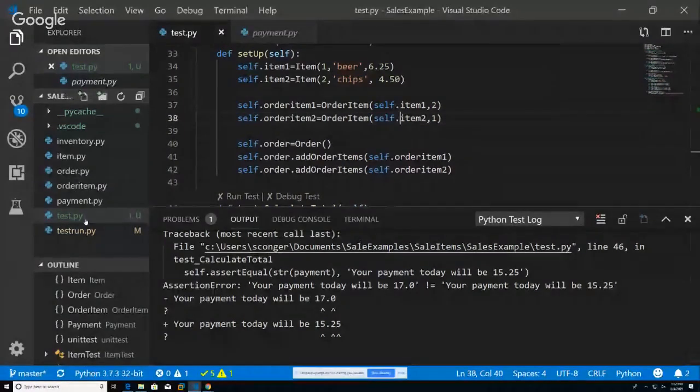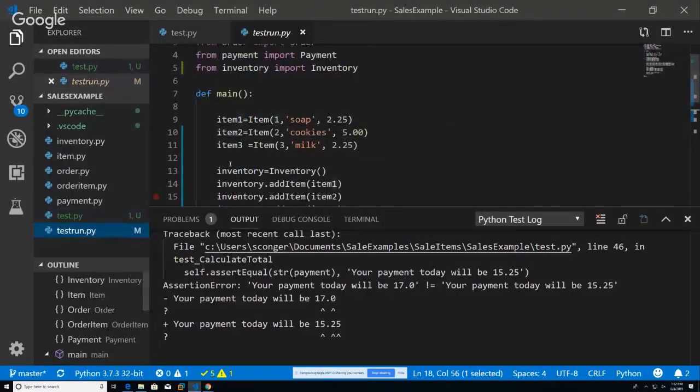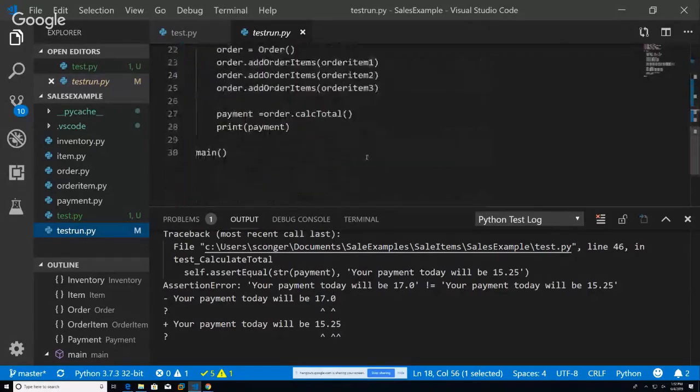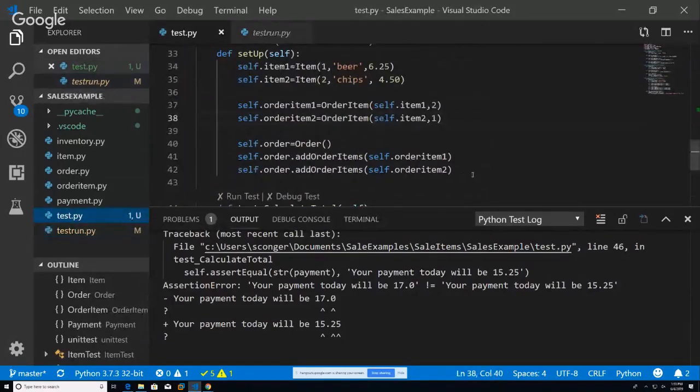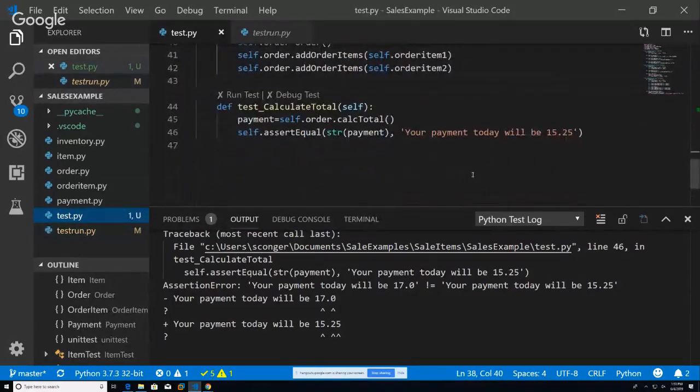I wonder if I go here. Oh, it's doing that stuff. I wonder if it's doing this one. Cookies, right? 2 cookies is 10, and then this is 25. 3 though, still isn't. So we'll do 17. I get 17. Where's 17 coming from? I'm not going to spend forever debugging it, but why is it 17?